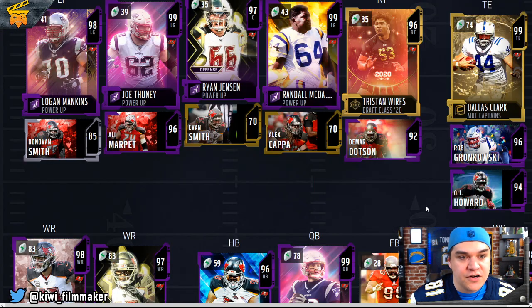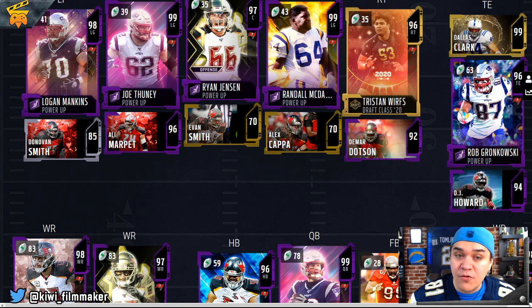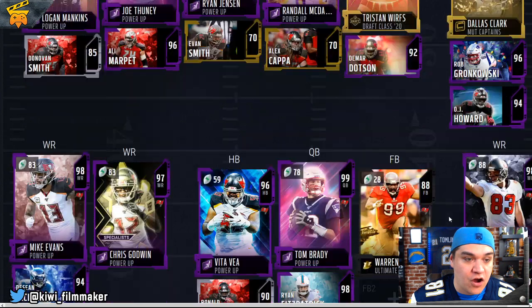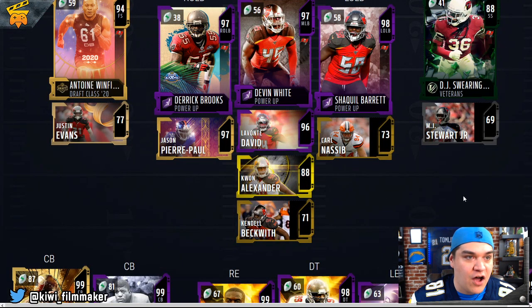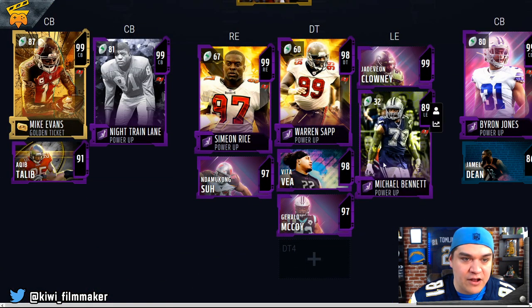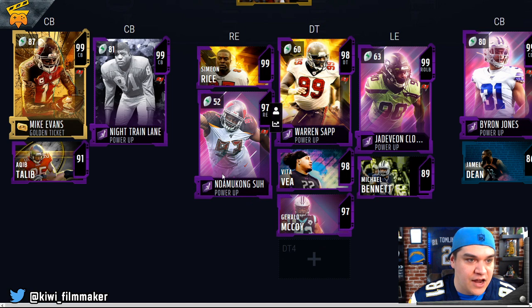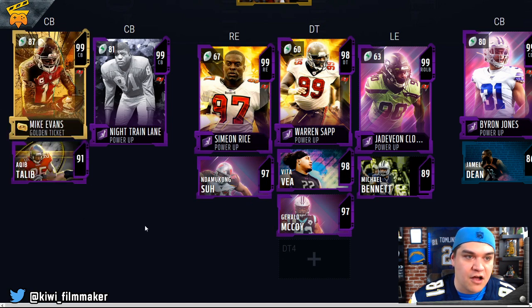The Buccaneers. DeMar Dotson could use one. I like OJ Howard a lot. Rob Gronkowski, I do see him getting another card eventually in the game. Chris Godwin, Vita Vea would be pretty fire, actually, getting one for his crazy out of position halfback card. And then on defense, you guys are looking pretty solid as of right now. Michael Bennett just got that upgrade. I don't know, man, your defense looks pretty solid. Probably Aqib Talib is probably in that conversation as well.